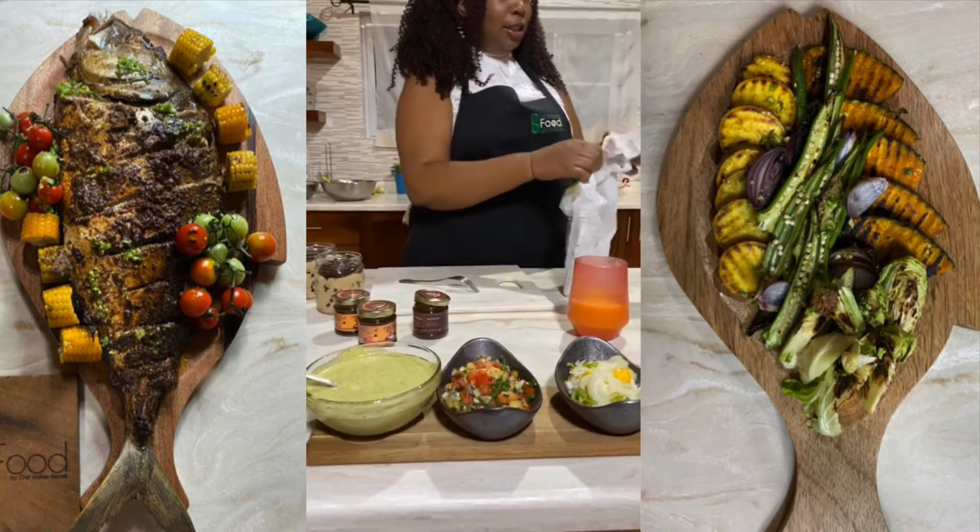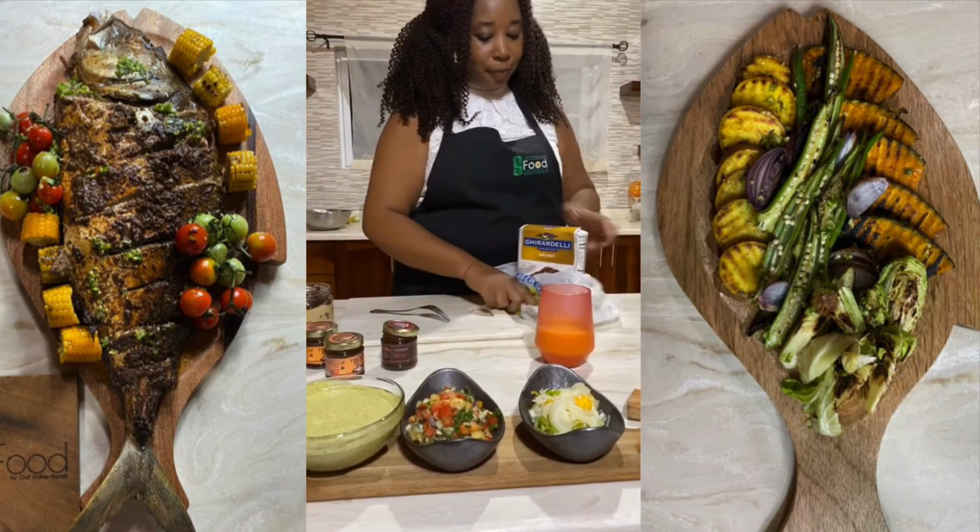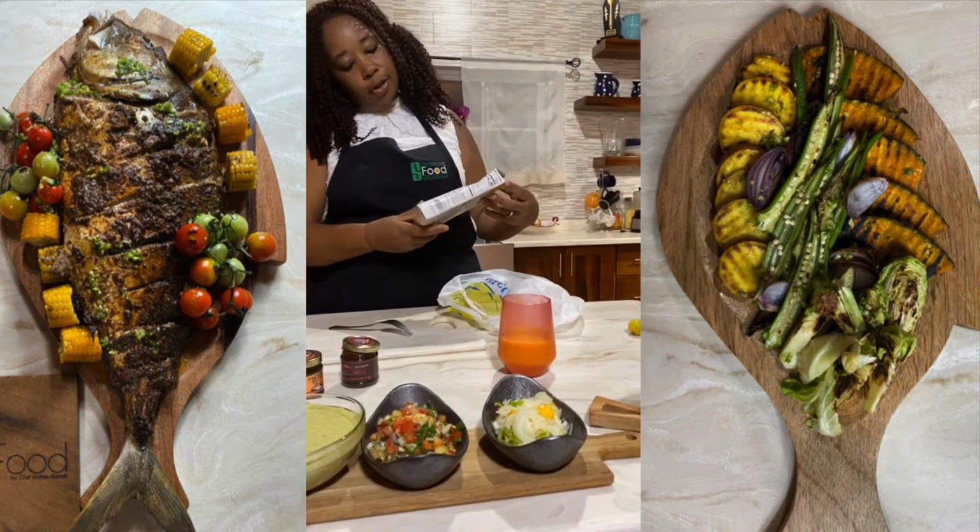Let me show you what it looks like, Miss Kay, before I get any more. Kay is asking the cost of the caramel. The caramels are 500.